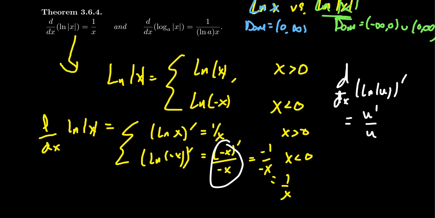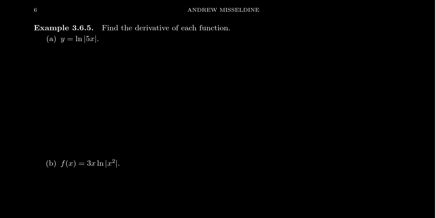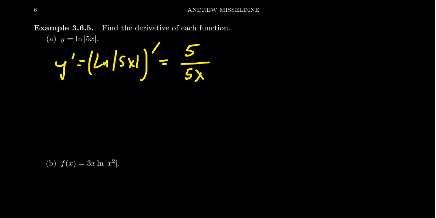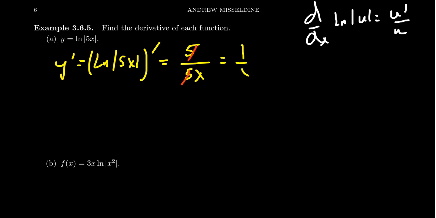If you see the natural log with an absolute value inside it and you have to calculate the derivative, that doesn't complicate the situation whatsoever. For example, let's find the derivative of y equals the natural log of the absolute value of 5x. The absolute value does not actually change the formula we compute. We take the derivative of 5x, which is 5, and divide that by 5x. So in general, the derivative of ln|u| looks like u prime over u — just with a larger domain. The 5 on top cancels the 5 on bottom, and we end up with 1 over x, where the domain is all real numbers except zero.